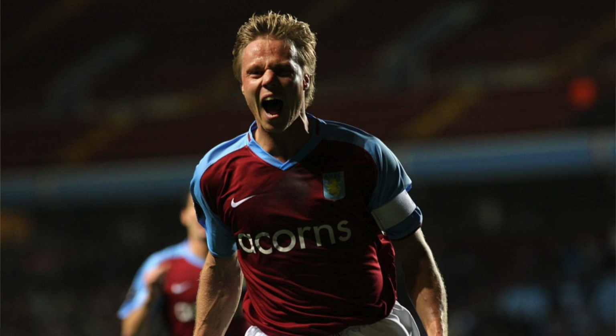I've then gone for Gareth Southgate next to him. Southgate, club captain of Villa. Enough said, really. He was excellent for Villa before leaving for Middlesbrough. England international, cracking centre half. Alongside him, Martin Larsson, just such a great signing. Didn't play that often because of bad injuries, but that season and a half when he did play, he was probably the best centre-half I've seen in a Villa shirt.